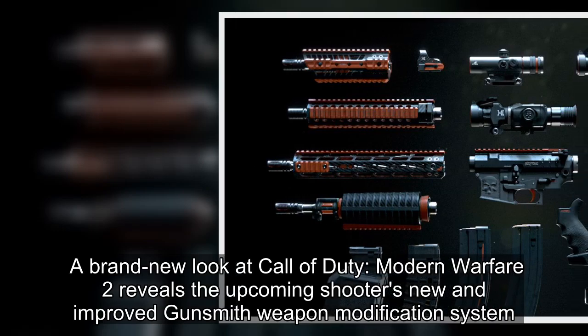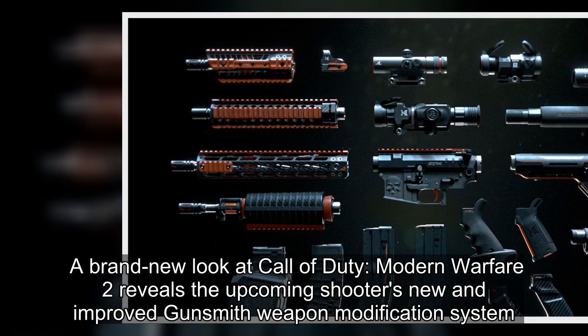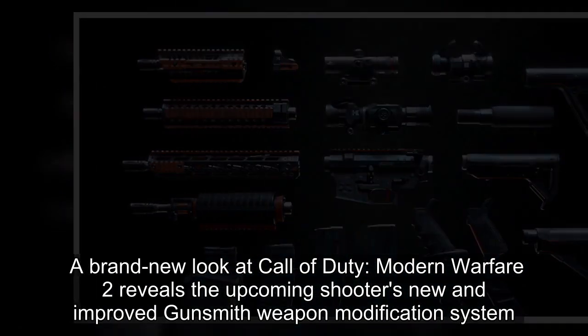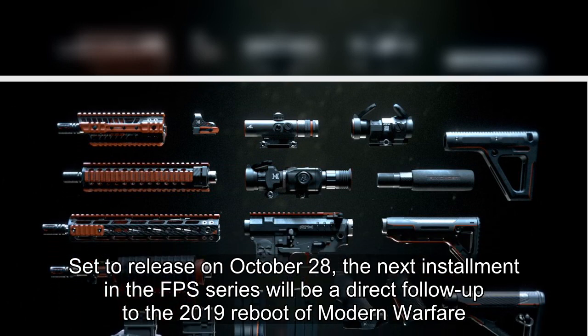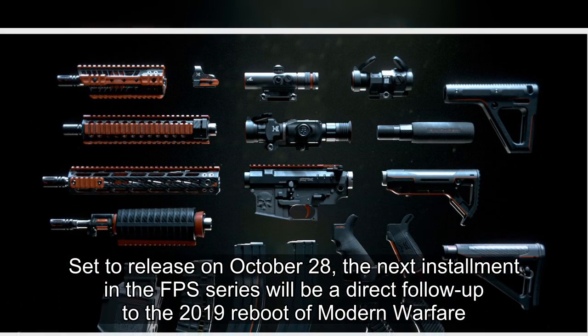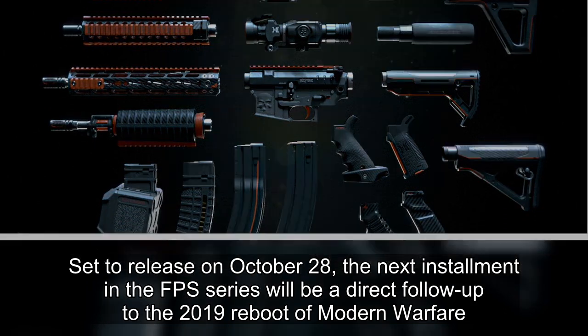A brand new look at Call of Duty: Modern Warfare 2 reveals the upcoming shooter's new and improved Gunsmith weapon modification system. Set to release on October 28, the next installment in the FPS series will be a direct follow-up to the 2019 reboot of Modern Warfare.